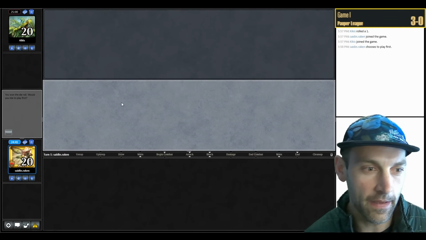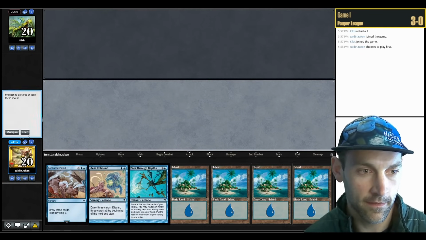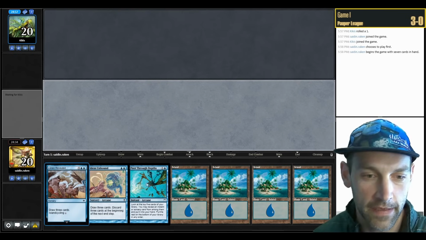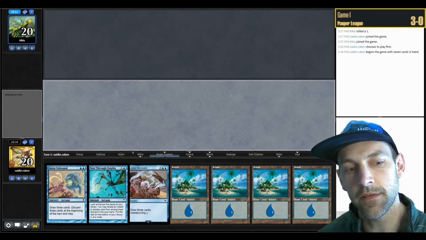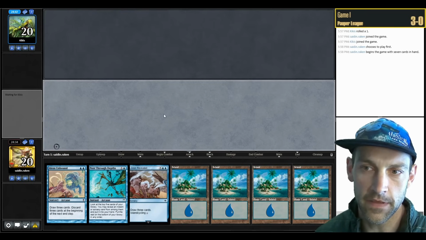Round 4 on the play. I like it. I mean, this hand is fine. I guess I'm keeping. It's definitely not great. It's got an abundance of lands. We can play land, cycle, and then we could potentially just go Ideas Unbound and discard some number of lands. That could be pretty decent.